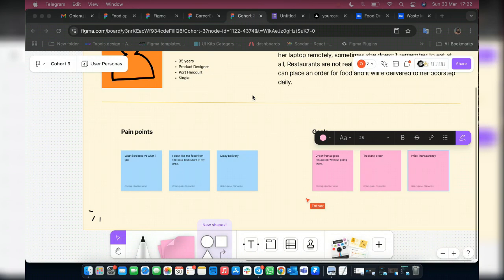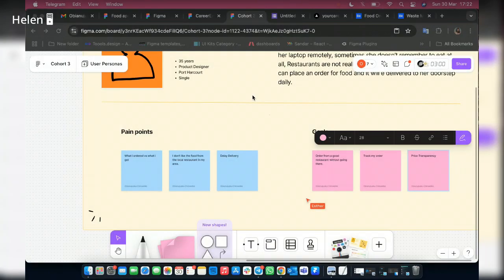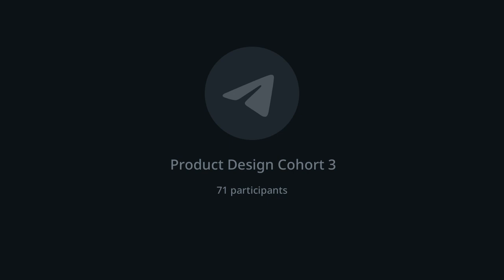Have you ever encountered any issue with them? Have you been using any food app? Okay, if you're using any food app, what kind of app have you been using? Can you just tell me your experience with this app that you've been using? Let me hear. For example, the person will tell you, Kemi will say, oh, I've been using Child Deck. She'll just tell you her experience with Child Deck.